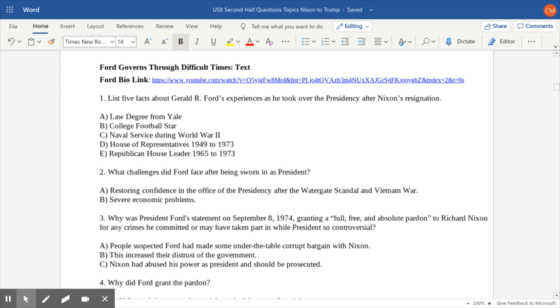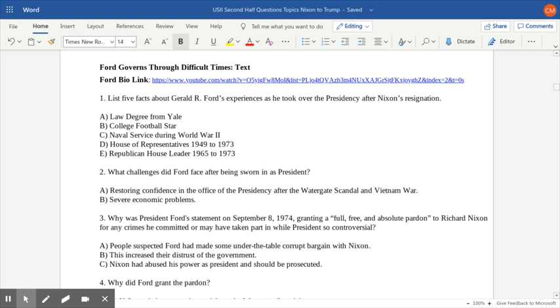Ford, of course, became vice president during unusual circumstances. Richard Nixon had a troubled presidency, and during it, his vice president, Spiro Agnew, was forced to resign over a separate incident unrelated to Watergate. Spiro Agnew had taken bribes when he was the governor of Maryland. He had to step down. So before Nixon resigned the presidency, his vice president resigned, and that allowed Nixon to choose his own vice president, who he chose, which was Ford.